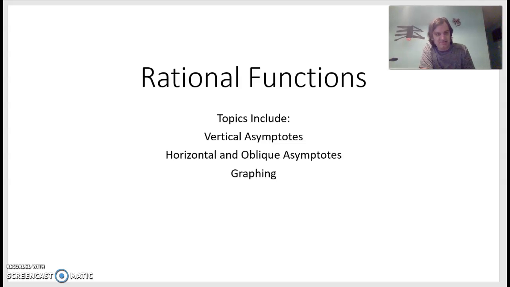Hey, it's Mr. Allred, and I'm here to talk about rational functions, where we will talk about vertical, horizontal, and oblique asymptotes, which our ultimate goal is to graph the functions, but to make sure we understand the characteristics that determine how those graphs behave. So, not just picking up a graphing calculator and mirroring a graph from there, but to actually be able to pull these things from the function that we're going to see.